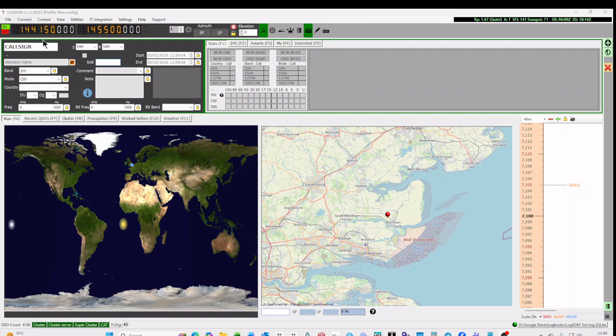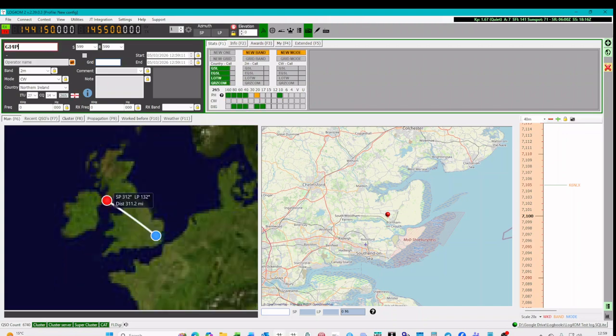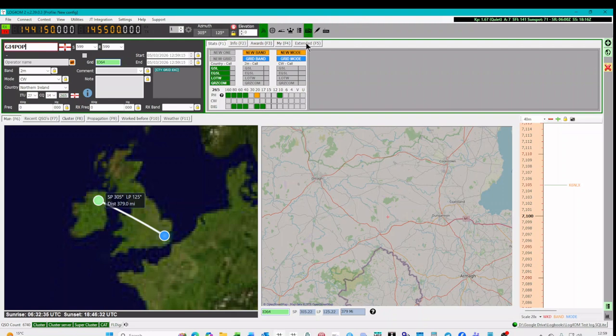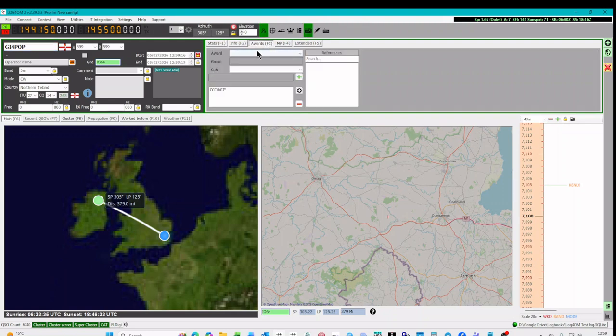So when you enter a call sign, I'll pretend I'm in Ireland for the sake of this exercise, and I go to the awards tab, and these are the awards available to me because I'm based in the UK. And if I click on Worked All Ireland, I get a chain of references.